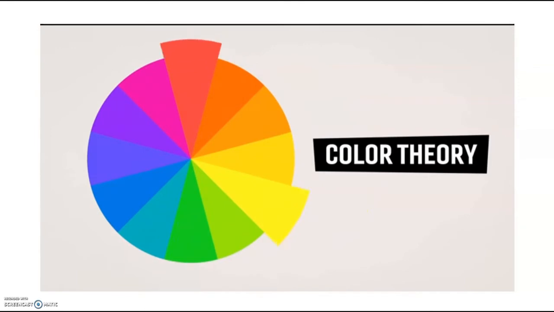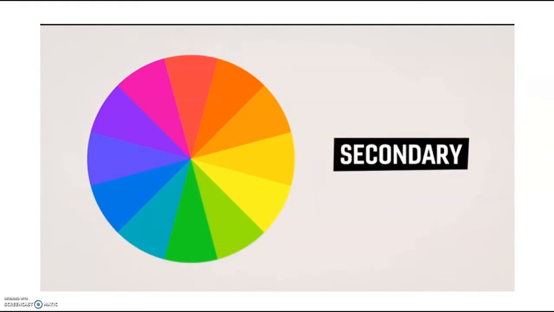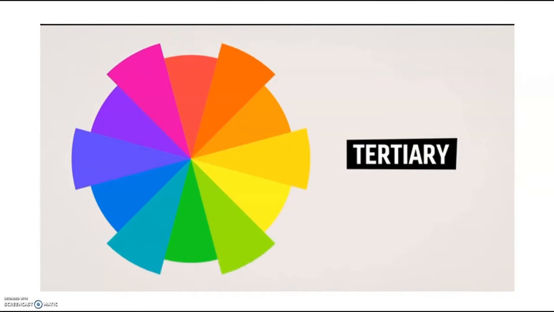In RYB, red, yellow, and blue are considered primary colors because these three colors can be mixed to create all other colors, but cannot be mixed themselves. The secondary colors are orange, green, and purple. Secondary colors are made by mixing two neighboring primary colors. So, for example, blue and red make purple. Tertiary colors are the remaining colors in between primary and secondary colors. For example, this is blue-green.